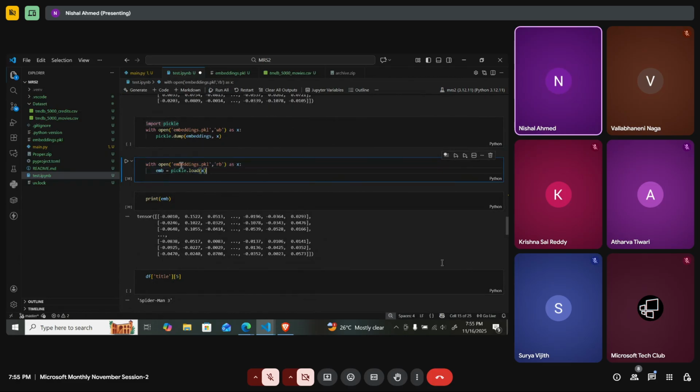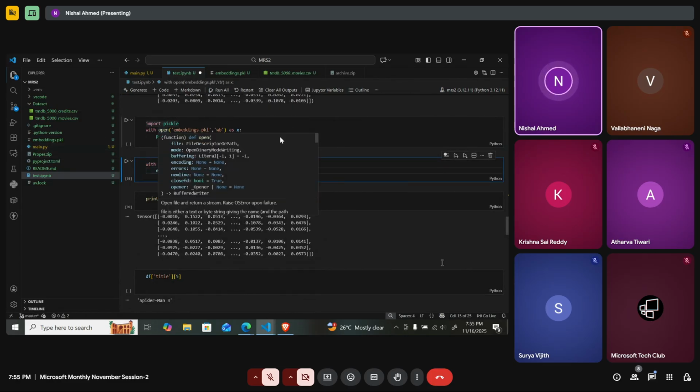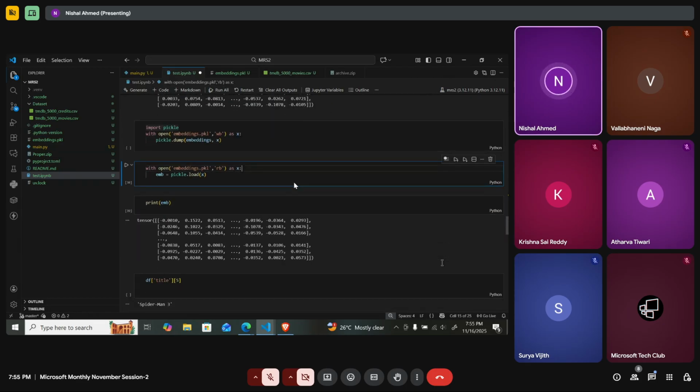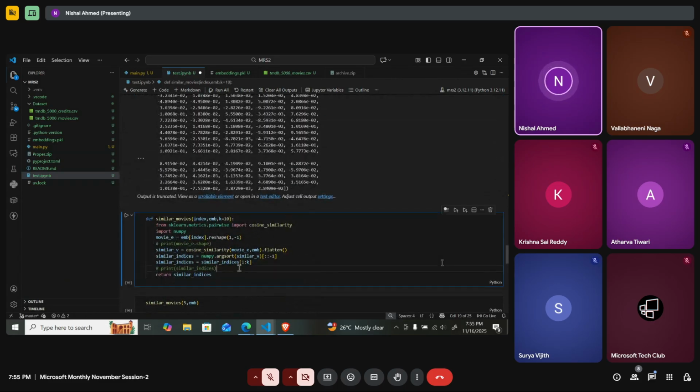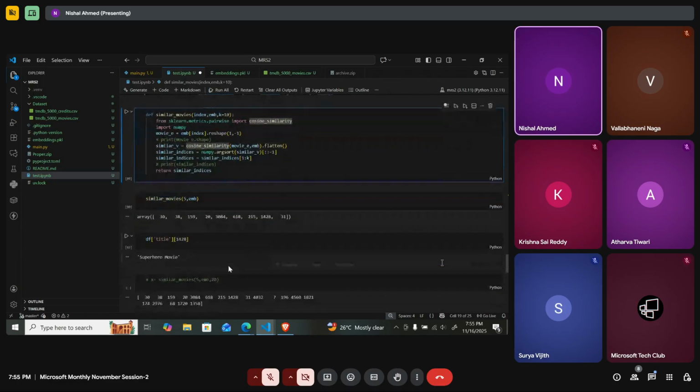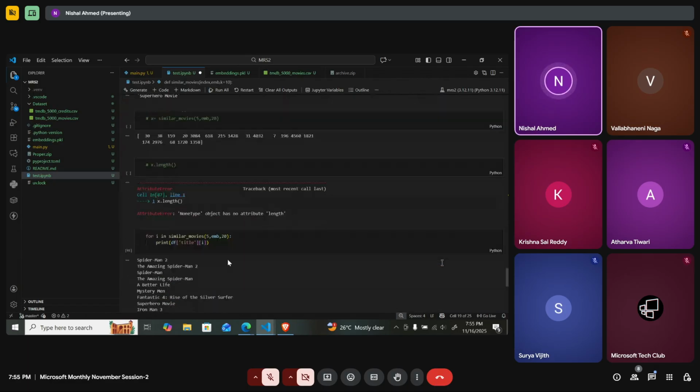And then we imported the binary file we stored. We did not store any binary file today because my laptop could not handle the load. After that, we used the cosine similarity function, which is from scikit-learn, a library really popular among machine learning experts. We use this cosine similarity function to find which vectors are similar to the vector which we selected. And yeah, that is it.